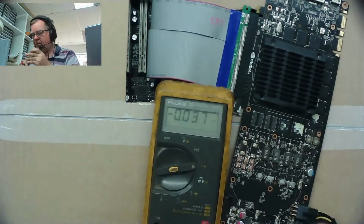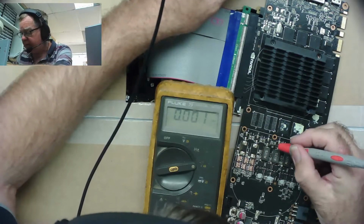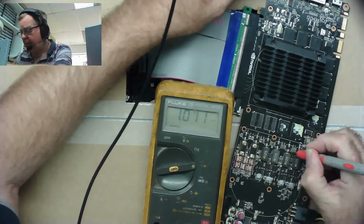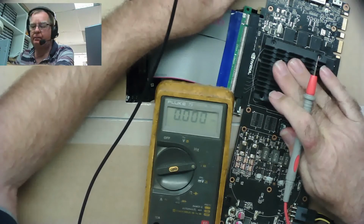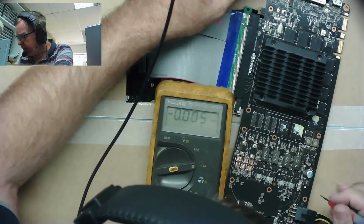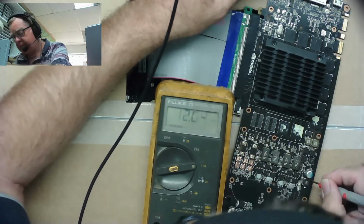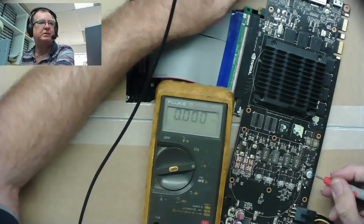Okay, let's have a look on the meter. So we'll go to ground, and we'll just go onto these capacitors here. Let's see what we have. Oh yeah, we have 1 volt, 1 volt, 1 volt. Well, that's there. This is still cold. So we have power getting to the GPU. This I think will probably be the power to the RAM. Let's have a look what's up on this one. 12 volts here. I think it's like a filter coil. This is probably capacitors on the input as well. It's a 16 volt capacitor, so that's on the input.